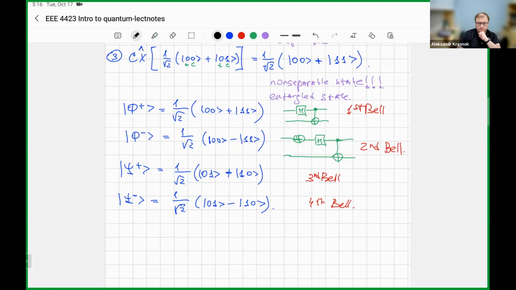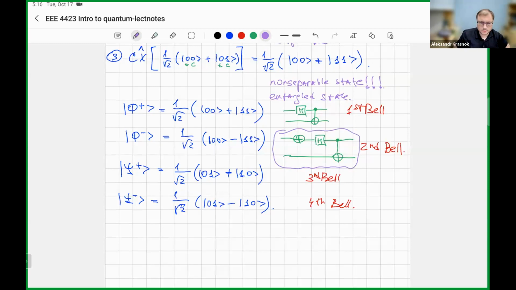For example, this Bell state of the second type requires just another single-qubit gate, an X gate applied to the first qubit. I'm talking about this circuit here.